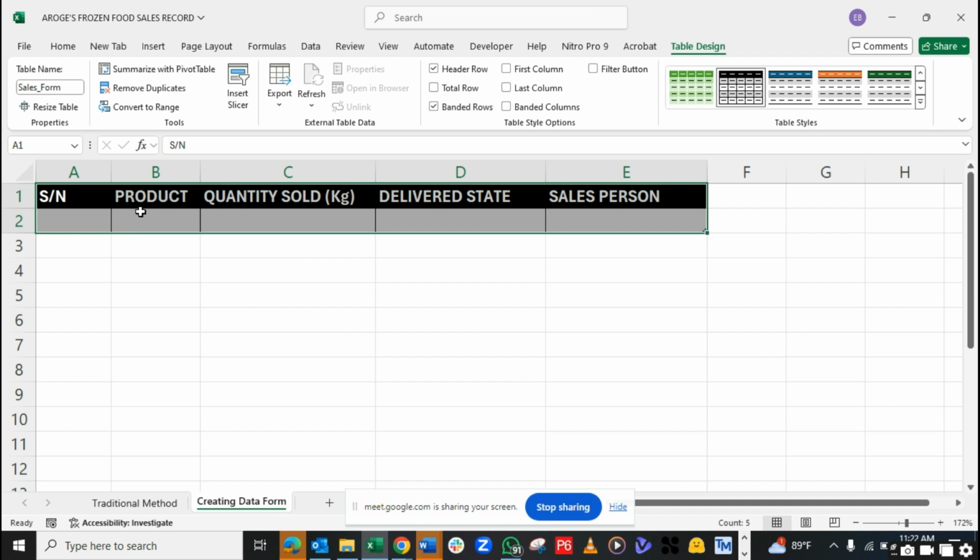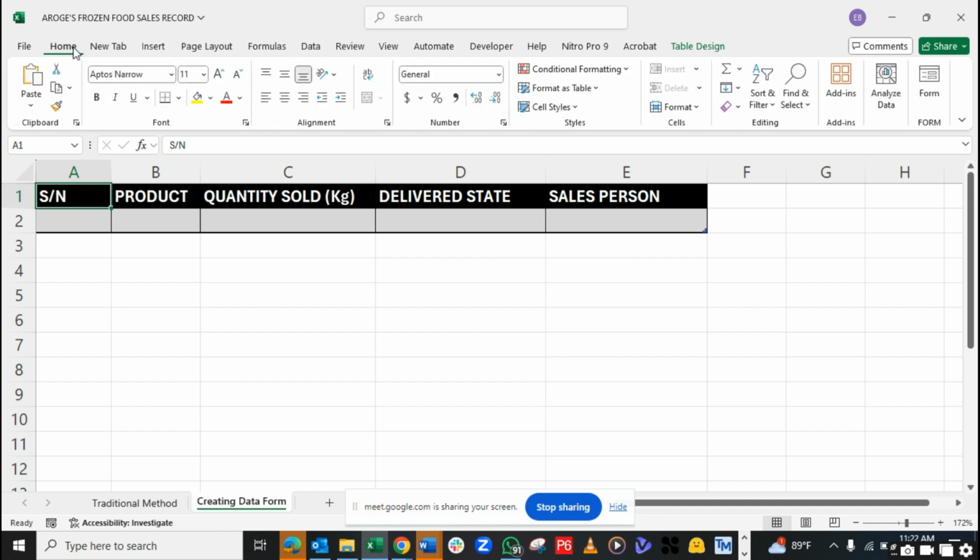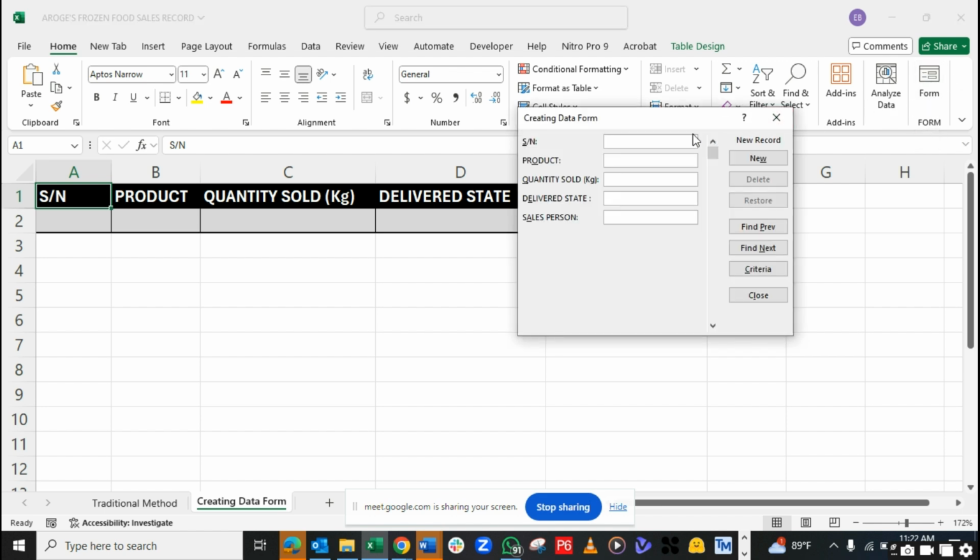So now we want to use our data form to enter data. We don't want to come to this place and start writing. So the first thing you do, after you've selected all of these things, or you can even be in any one, just select any of the row, any of the cell, then come to where you have your form. If your form is in insert, come there. If it's in home, you can come there and click on that form. See my own form, click on it. The moment you click on that form, okay, all right.